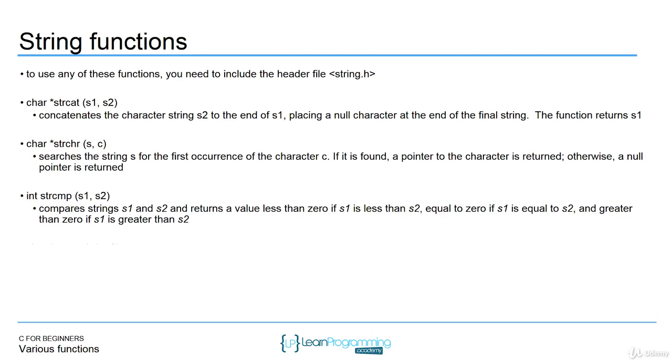Strcmp is going to compare two strings. This is the standard way you do it. It takes two pointers and it returns an integer. We did have some examples of this where basically if you return 0, the two strings are equal. If you return greater than 0, that means S1 is usually greater in alphabetical order. So if you passed in a string that contained A and then the second string is B, it would return less than 0 because A is less than B.